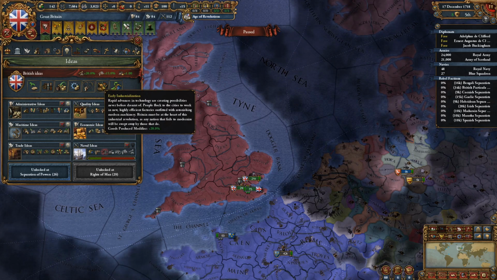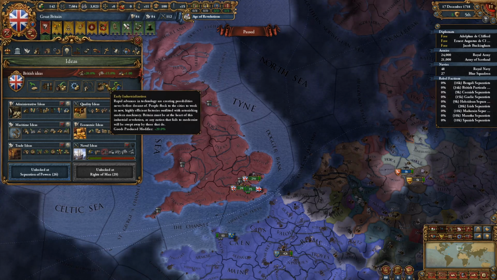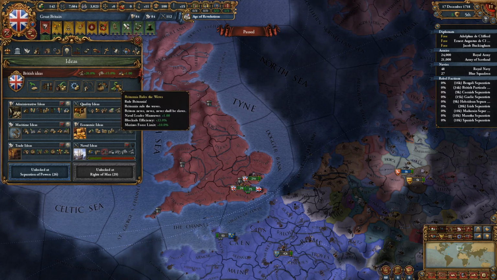Early industrialization is one of the strongest ideas in the British trade. Plus 20% goods produced modifier is crazy strong. Most nations get 10, they get 20. It's a doubling of that bonus that you get as England. It basically means your lands are going to be very rich and very productive.